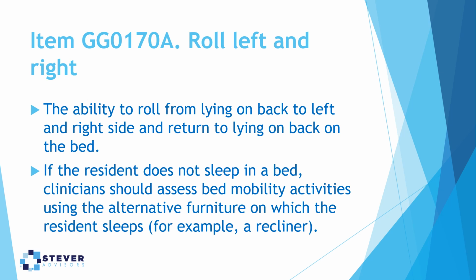Rolling left and right. This one is exactly how it is stated. How the resident rolls back and forth in the bed, from left to right. There are considerations to this as well as the other bed mobility areas. Good clinical judgment should be used. If the resident cannot lie flat in bed, you cannot get them as low as possible and allow them to roll, or if this is not possible, code 88, not attempted due to medical condition or safety concern. If this is coded, then investigate further. This may mean the resident cannot lie flat due to shortness of breath, and this should be coded on the MDS.